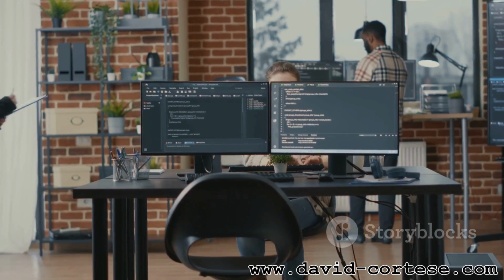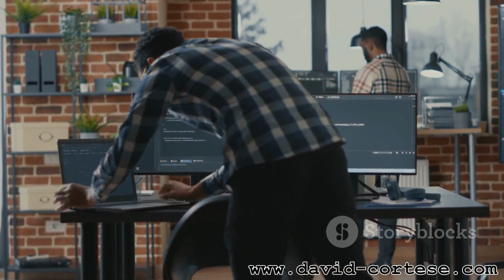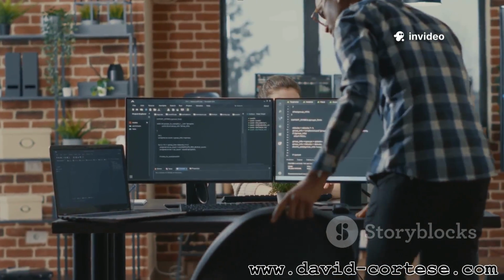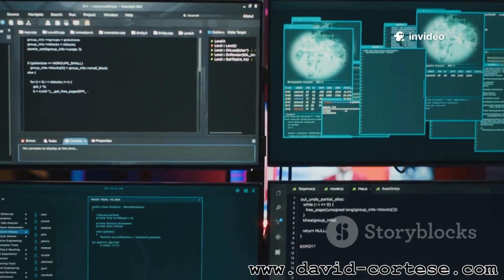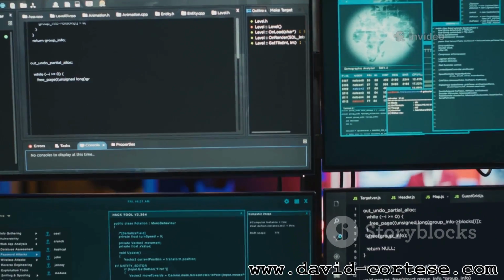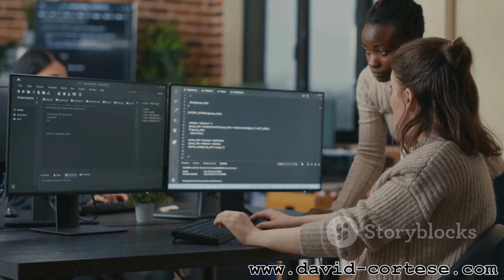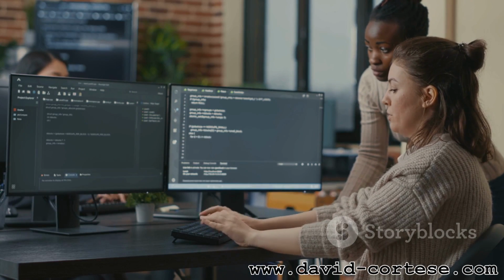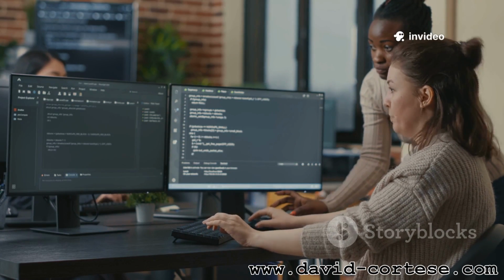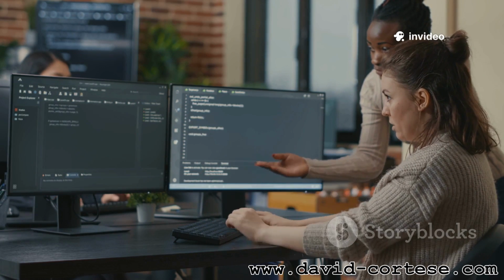Once you have a compiler installed, the next thing you'll need is a text editor. This is where you'll actually write your C code. While basic text editors like Notepad on Windows or TextEdit on Mac can technically be used, they lack many features that can significantly improve your coding experience. That's where code editors like Visual Studio Code come in. These editors are specifically designed for programming and offer a wide range of helpful features.